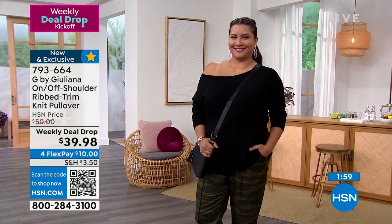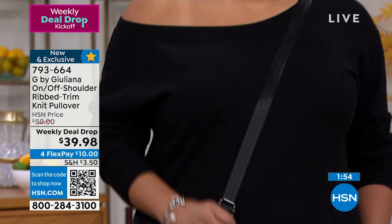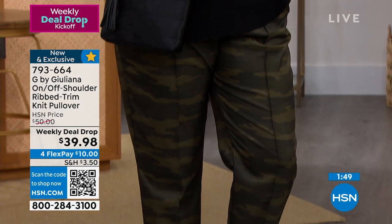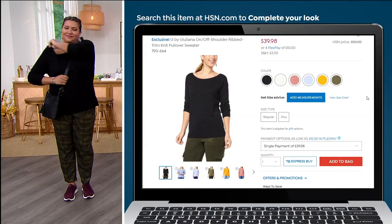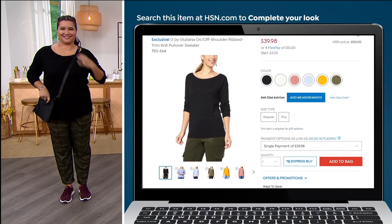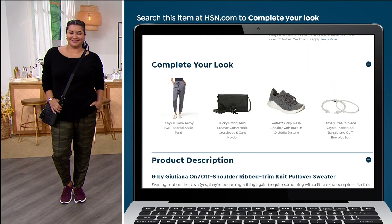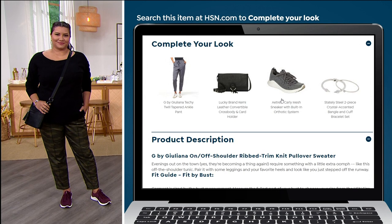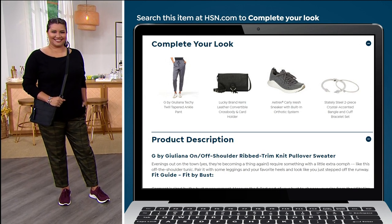Let's talk about Annette's full look if we can, because everything that she's wearing is available. If you want to recreate that look, start with this on and off shoulder pullover. If you're more modest, you don't have to show a shoulder, but you can complete the entire look by going on to her website, and here is the look. So here's our page, and when you scroll down, you can see there are Annette's pants, which are also Juliana's. We've got a cute little lucky handbag, which is super cute. And we've got a fun sneaker, and we even have your bracelets. Now, girl, we really can create that entire look, Miss Annette, which is gonna be a lot of fun.